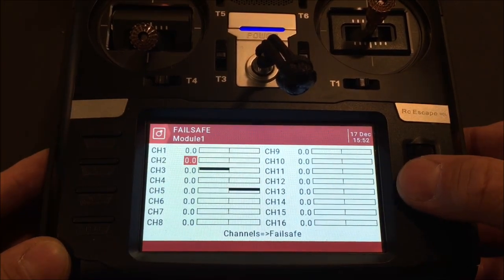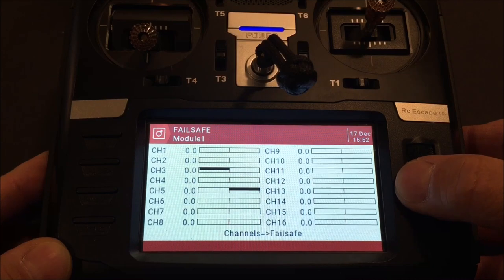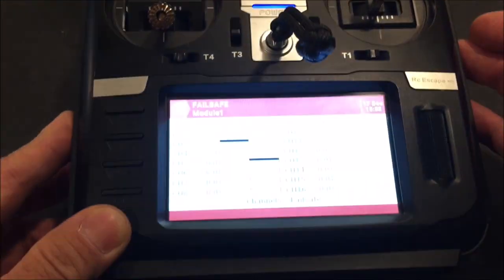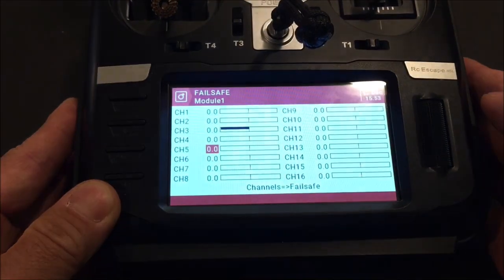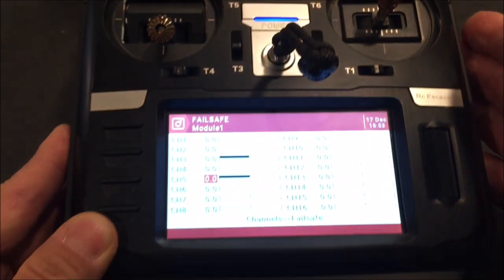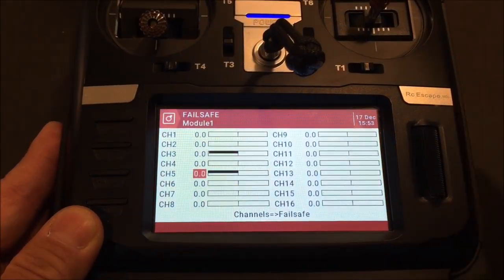Hit it, go over to set, hit that. And what you need to do is scroll down to channel 5 and hit it. Right now, the switch is all the way down, so it is showing the angle mode, or the stabilized mode, or the balance mode as they call it. If I hit it to the mid position, it will be in the acro mode. And if I hit it all the way to the top, now it's all the way to the left, that will be the return to home mode.